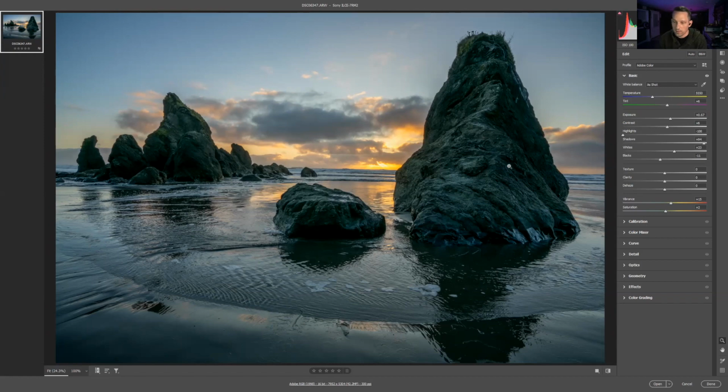What most people don't realize is that our eyes can see up to 24 stops of dynamic range at any given time, right? Our camera can only capture one instance of dynamic range at any given time, but it has the ability within it to open up that dynamic range. That's why we move the highlights and shadows, so we can get it to look more like what we saw. I come from the old school days of HDR. My old blog was Everyday HDR. I don't do HDR every day, but guess what? This is a form of HDR. We're heightening the dynamic range in the photograph, okay?